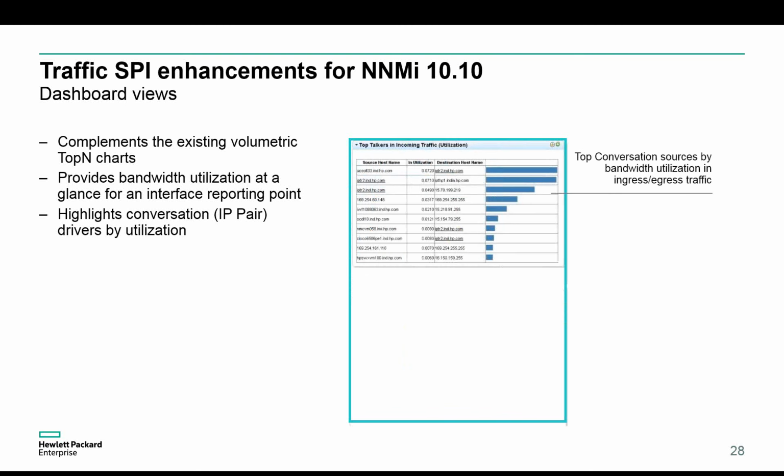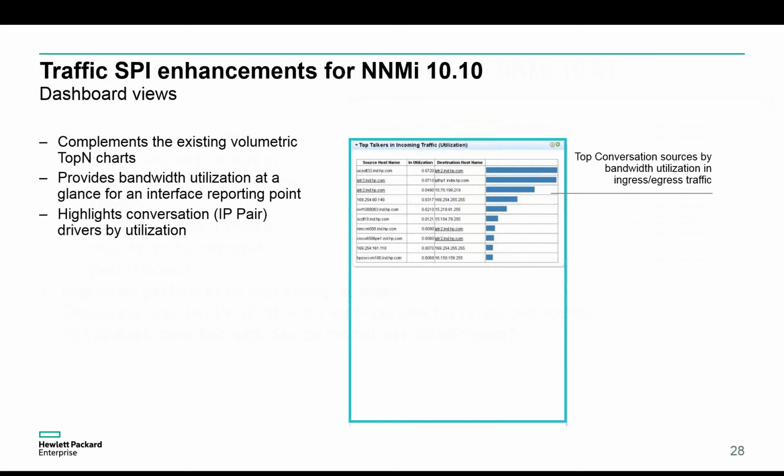And then finally, top conversation sources by bandwidth utilization. And this really highlights conversations between IP pairs that are driving utilization. Who's talking to who, how much are they using, and what are they talking about?